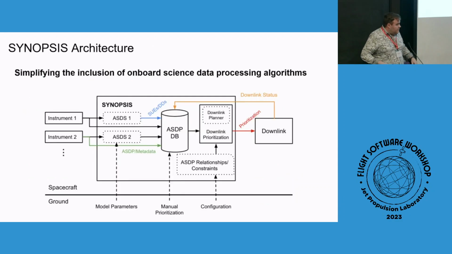And so when we talk about SYNOPSIS, internal to SYNOPSIS as a brief architecture, we like to call each of these pipelines that we've talked about autonomous science data systems. So for a given type of instrument, what type of standard processing do I do? What type of outputs do I generate? Store that in a database. Data comes in from all your different types of instruments. You do your standard processing for each instrument. You store it in a database. And then when it comes time to do downlink, you can run your prioritizer, which, like we said, has a distribution that you can set between diversity of data and more data that looks like a certain type. So keeping that prioritization decision independent from your data processing.